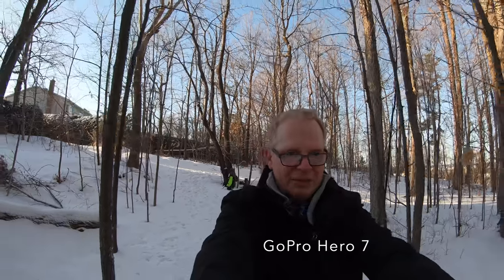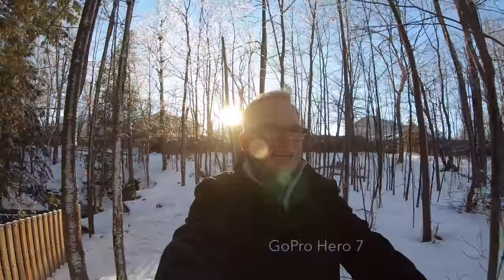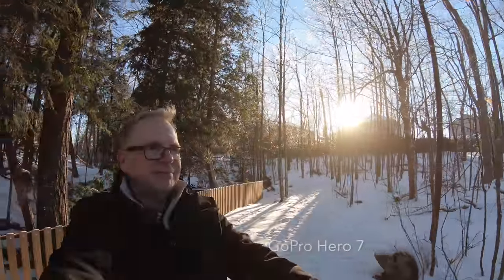In my right hand I have the GoPro Hero 7 on a stabilized gimbal, and in my left hand I have the Osmo Pocket on the extender. Note the wider view of the GoPro. The Osmo Pocket is on the extender — if I held it normally it would be this close. I've got both arms extended as far as I can, showing what they look like with the sun behind me: the wider image versus the tighter image. Now I'm walking into the sun — that's the difference if you're vlogging.